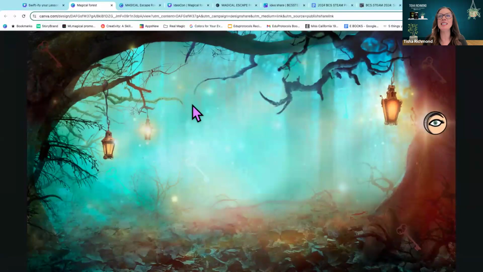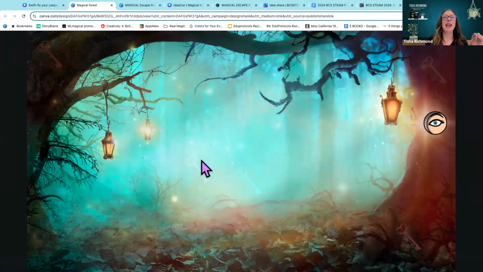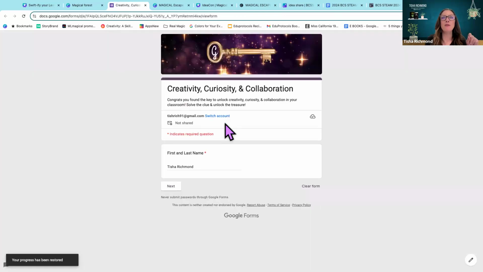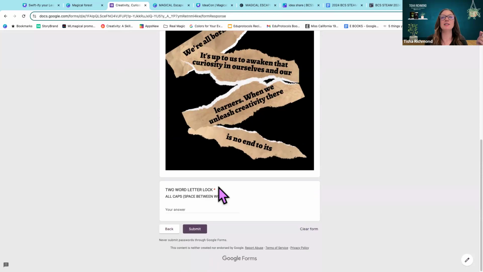Now you can see in this page, if you look really closely, I have all of these keys that are hidden. So I just brought in a key. I changed the transparency so it was a little lighter. And when I click on that key, it's going to open up this form that a student can fill out. So let's say I click on next here. And I have an article for them to read and this little clue.